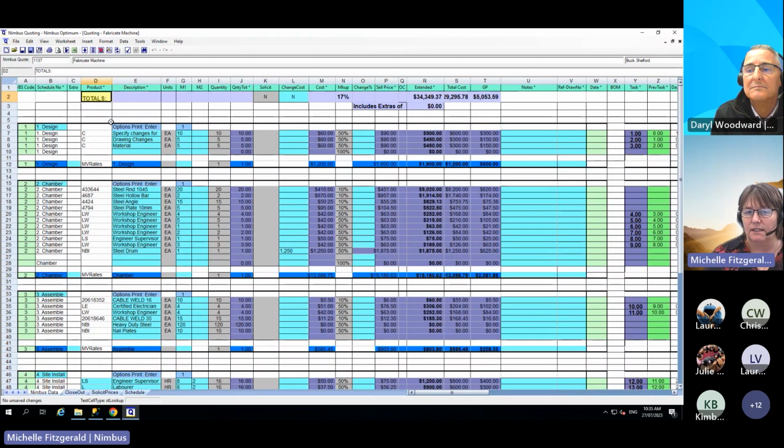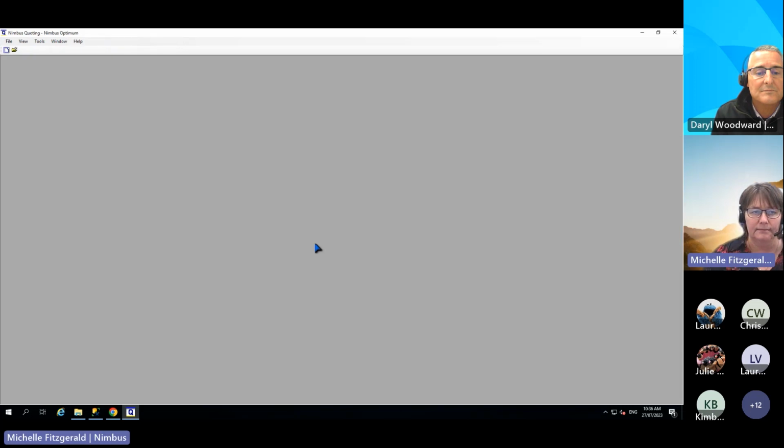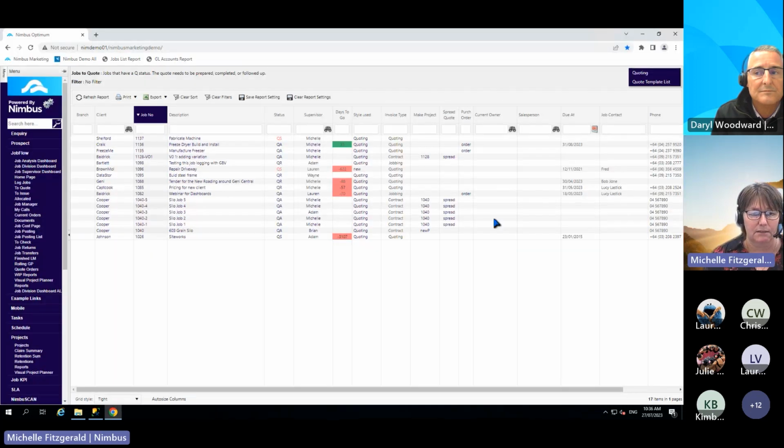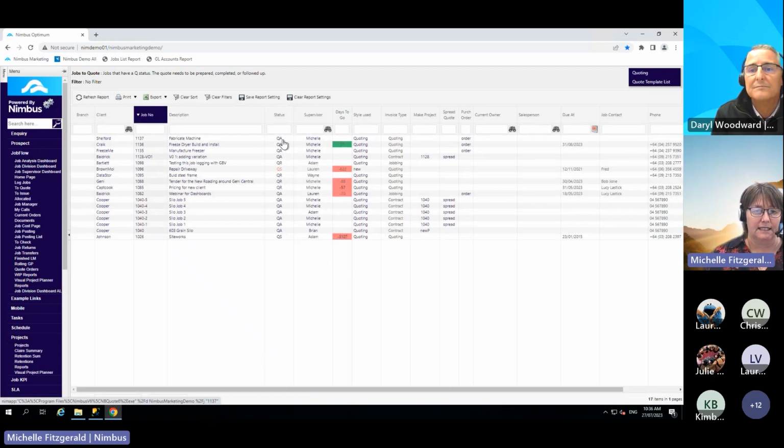So what I need to do, essentially we're saying that the customer agrees to this price, so I'm going to save and commit this quote. Because essentially, after the client has accepted the price, you don't want your budget to change unless you're logging a variation for the job or the project. So this original budget, we commit that, and then what that's saying is we cannot change it. So now that I've saved and committed that, we can see that that job has had a status update to QA, which means it's accepted.